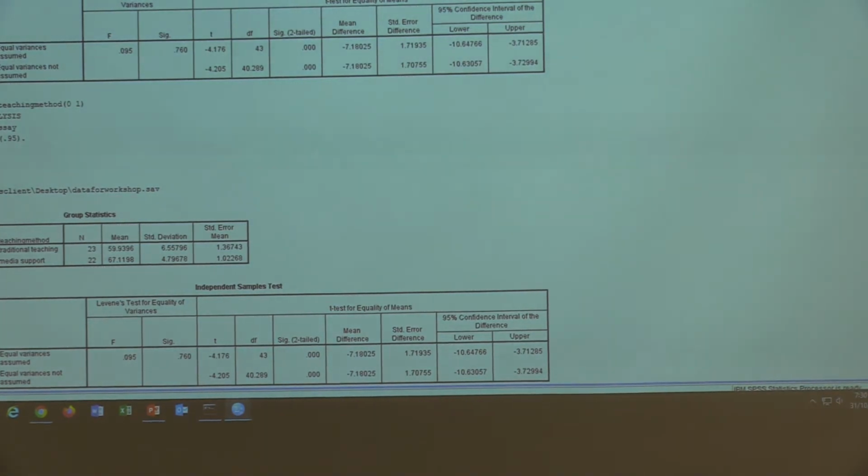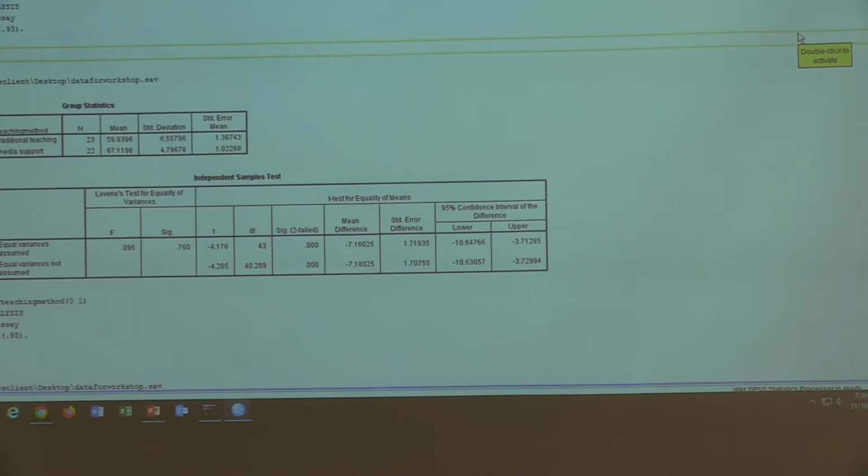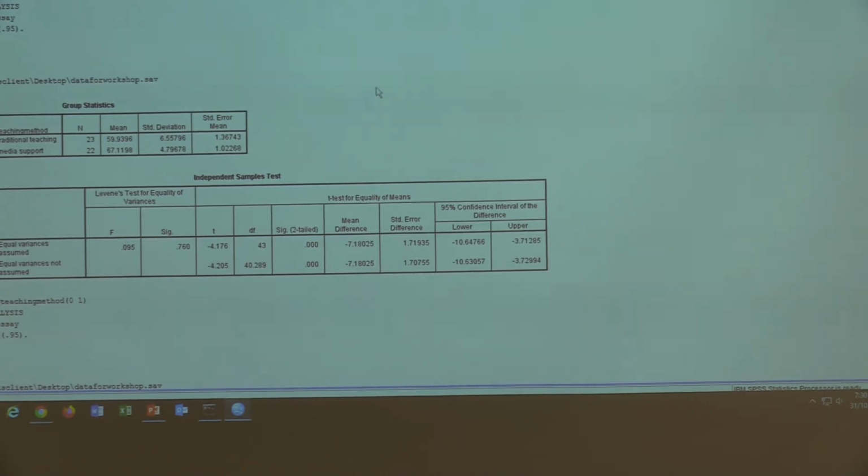Now, let's try to see the result. So you can see that. First, maybe let's look at the group statistics. Can you give me another name for group statistics, which we have just learned? What is it called? We learned two types of statistics today. The first one is what? Descriptive statistics, right? So usually you start by examining the descriptive statistics, right?